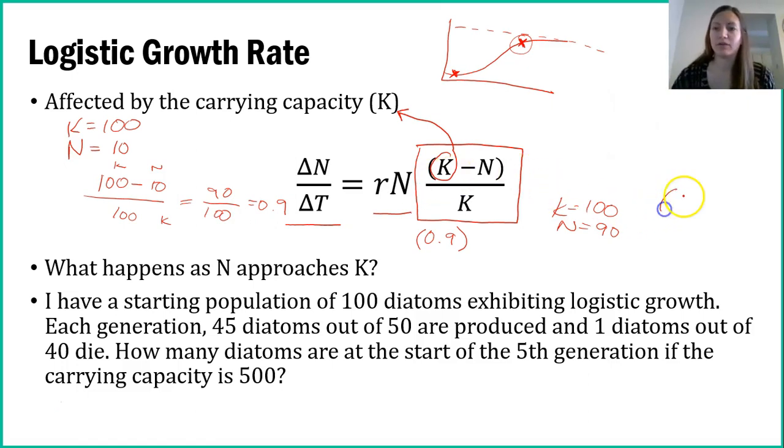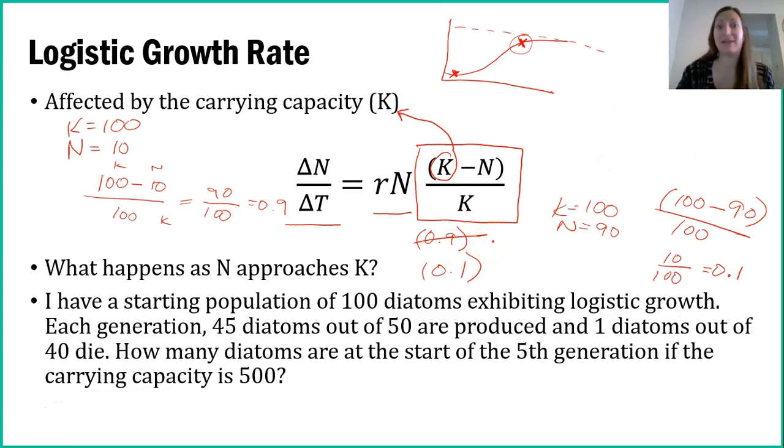So again, if we look at that term, 100 minus 90 over 100, which equals 10 over 100, which equals 0.1, which means my r times N, whatever that number is, I am now multiplying it by 0.1. I'm essentially taking a tenth of that number. I can't add r times N. That's going to be way too many individuals. We're getting so close to the carrying capacity. So this carrying capacity term is getting closer to 0, meaning that the number of individuals being added is going to be pretty small as we reach that carrying capacity.